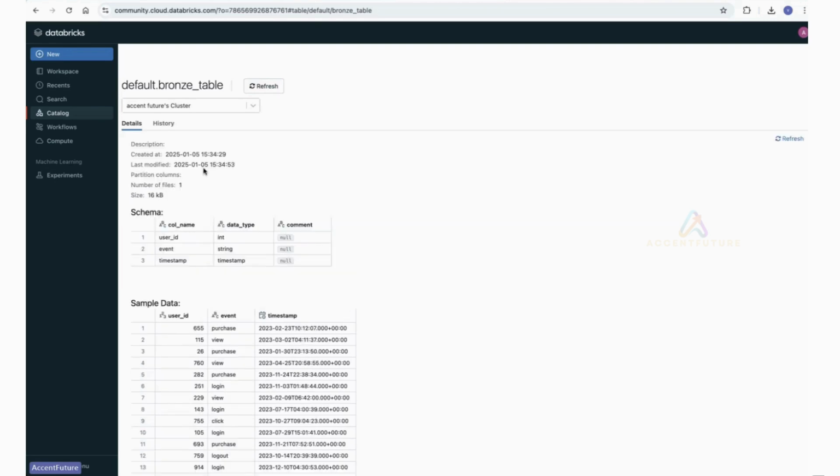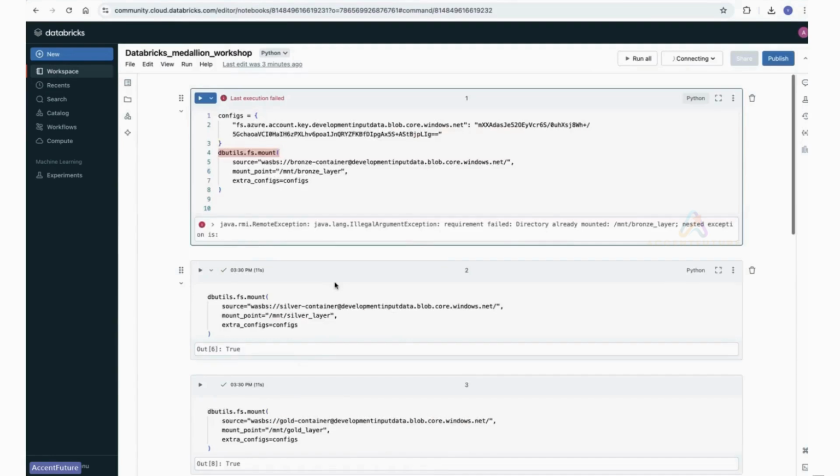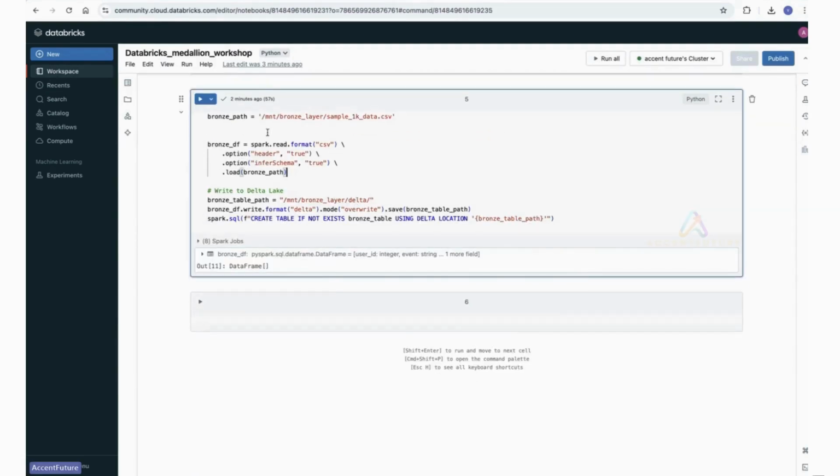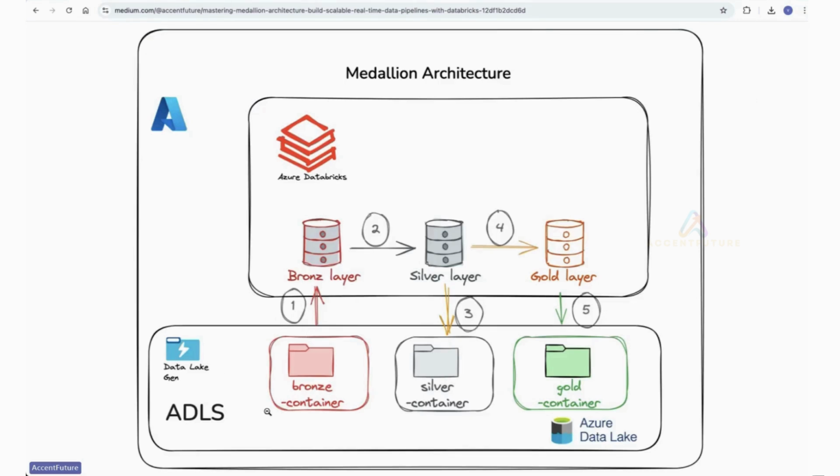This is created automatically when the data lands and is mounted. Now, yes, we have completed this bronze location, right? So if you understand this architecture, we load the file to the container, going to the layer. In the layer, we created this table, right? The table is created. And what's the next step? From the bronze layer, I'm going to go to silver now.